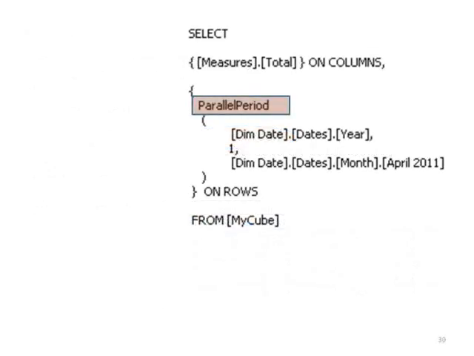Now we're going to look at one further MDX function, which is parallel period. Very often in business, you want to find out whether your company is doing better or worse than the same period last year, or the same period last month. And the multi-dimensional expressions for this contain three parts. The first is the level of the hierarchy that you're looking back. So for example, you might be looking back year.